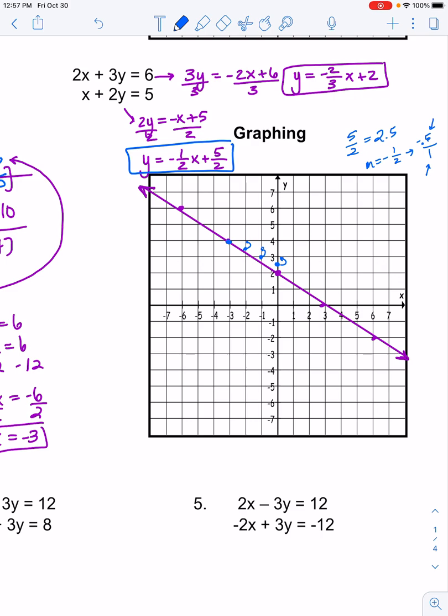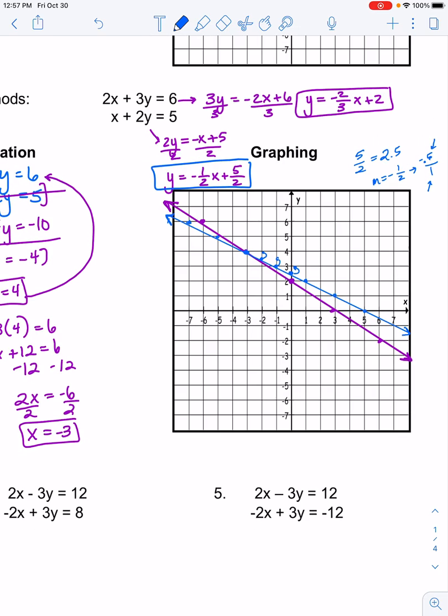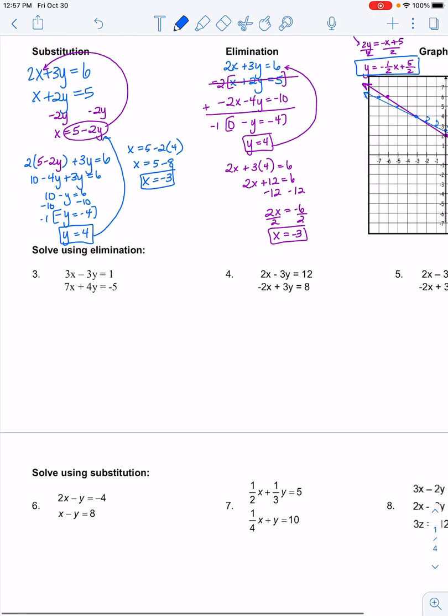Also, now that I'm on a perfect point, that slope of negative 1/2 is a little bit easier to work with. I can truly just go up 1 over 2 and make some other points that are easier to see on the graph. Okay? Don't stress over that too much. That's not something that you will come across very often in your math courses, just because that makes it even harder for teachers to grade. But it is something that you might want to have the conceptual understanding of just for future reference. Okay, so let's keep going.